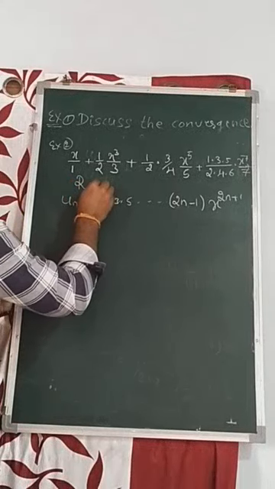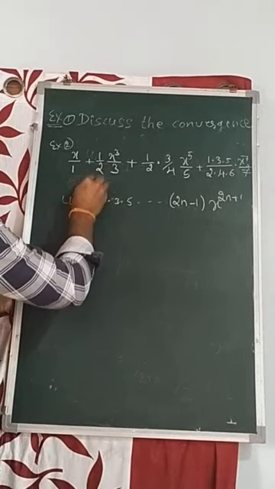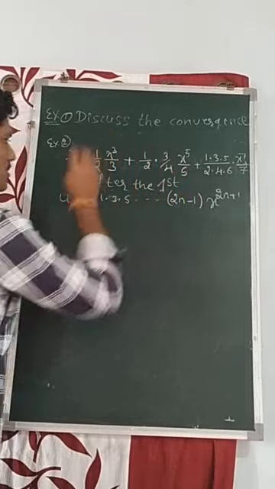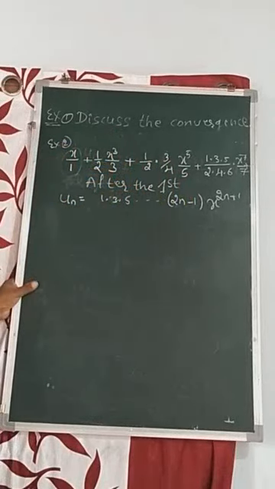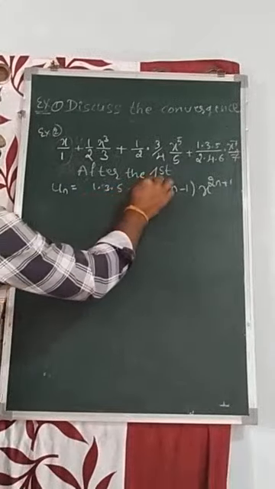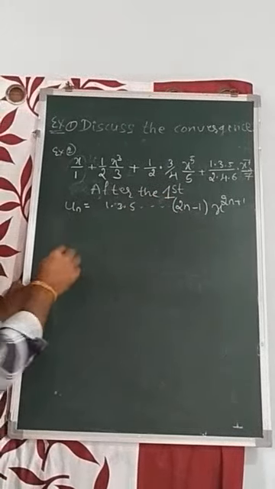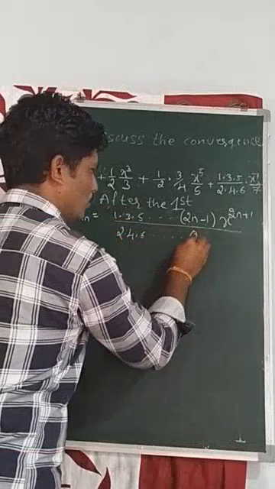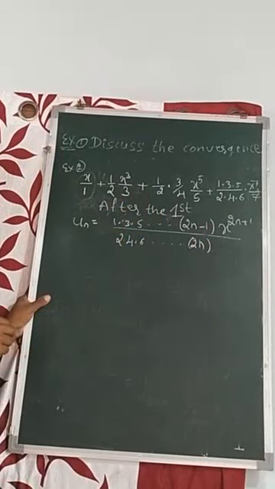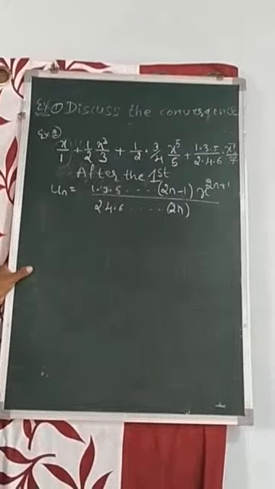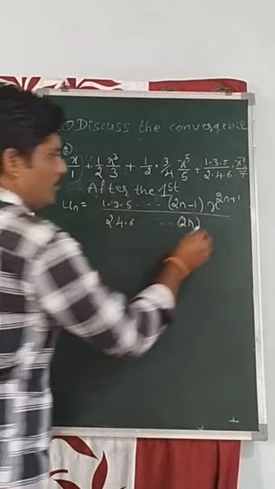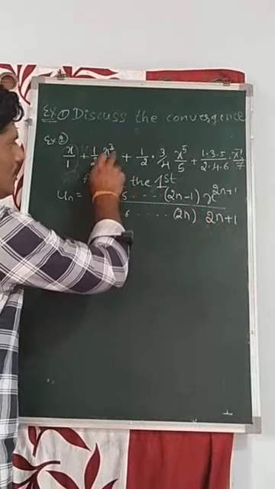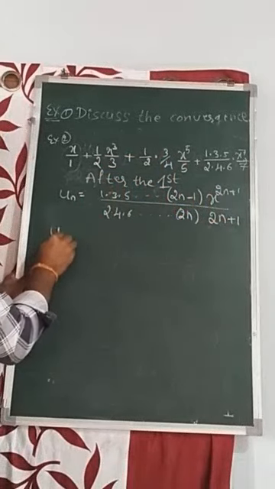Rejecting the first term, after the first term, the remaining series becomes the nth term, because the first term is not coming. Okay, un divided by, here, 2 into 4 into 6, same 2n. Here also the 7 term is there, 7, 9 like that. The n plus 1th term is the nth term 2n plus 1. Here also take n equal to 1, 2 into 1, 2 plus 3, x cube divided by 3.